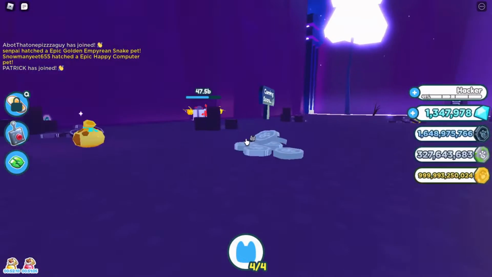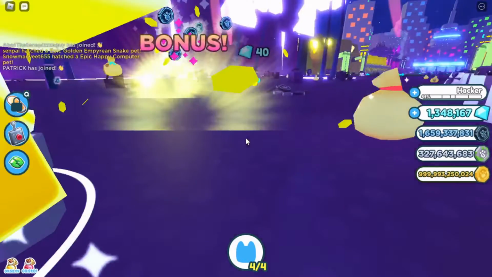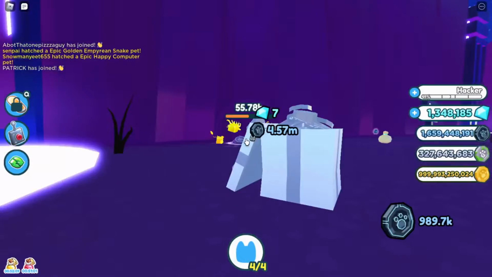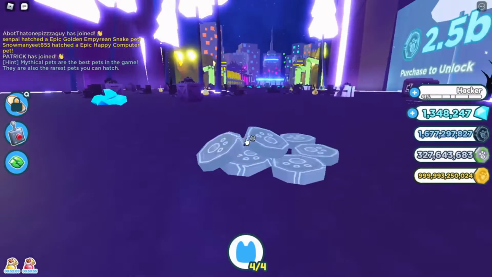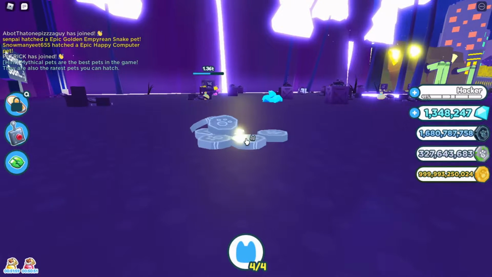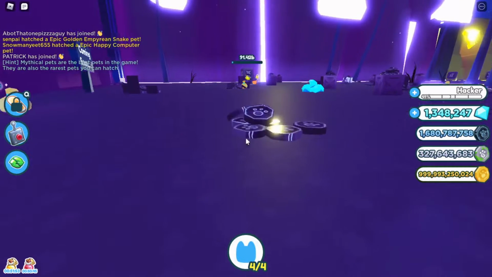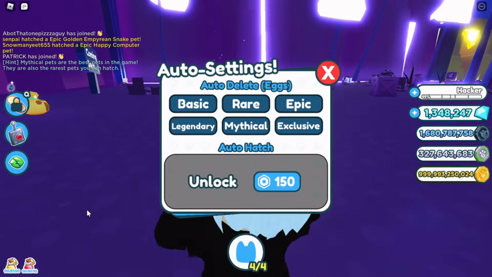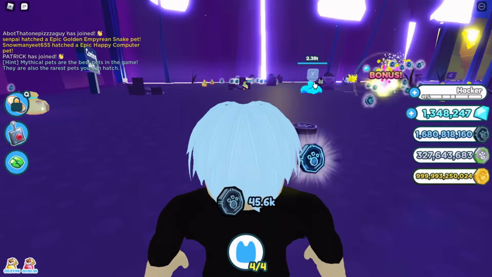Alright, yeah. So that's pretty much it for this video, I guess. I just wanted to show you guys what it was like to do auto clicker. But in the next Pet Simulator video, I will start from scratch. Well, I'm not gonna rebirth myself or anything. I don't know how to do that. Do I just do it here? Auto settings. Oh. Yes. Yeah, I don't really know how to do that.